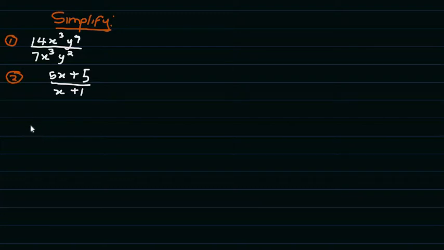Number 1, we have 14 multiplied by x to the exponent 3 multiplied by y to the exponent 7. Laana, njomobasa azuguti, the dot is the same as multiplication. That means we have a multiplication here and we have a multiplication here.